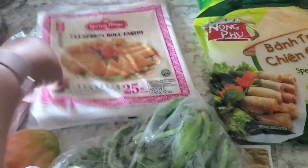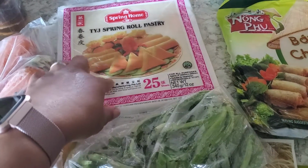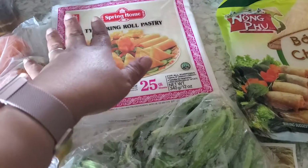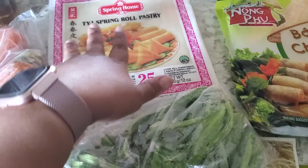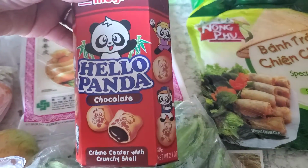I decided to get these egg roll wrappers. These are to make lumpia, is what they usually use them for, but I don't know if I'll make lumpia or just whatever. But I got that. This I got for the girls because they love it.